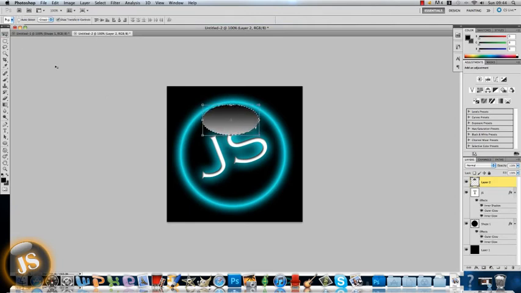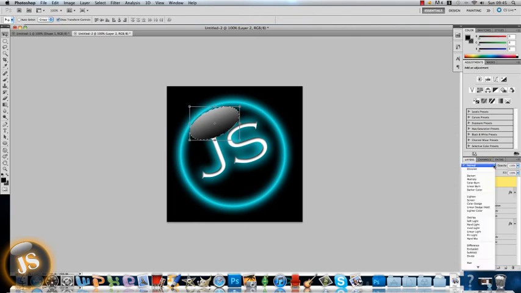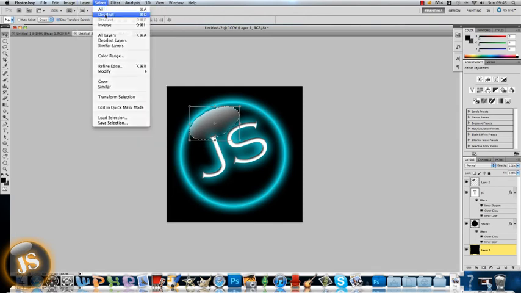Now I'm going to click on my move tool and just move it around so I want it to be slightly angled to one side. So perfect. Make it a little bit smaller, and I want it about there. And check it off with this little box. And once you've done that, go onto your layers mode. Make sure you've selected the ellipse, and go ahead and click green. Then just click on layer, and the first layer, click select, deselect.